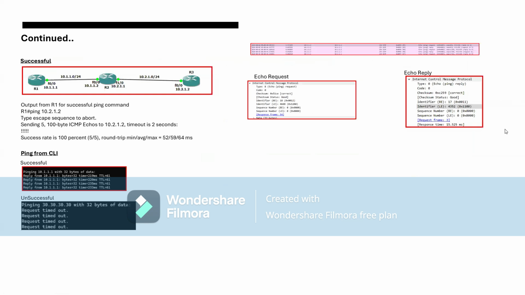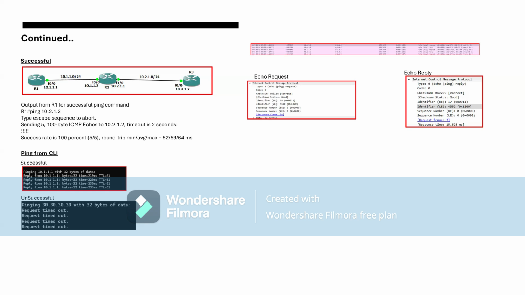All right, and our last successful one was where everything was up and running, and in this scenario, we tried to calculate what will happen in a working scenario. We also discussed identifier and sequence number, and what big endian and little endian mean. They are generally there for cross-platform communications, diagnostic tools, or custom protocol extensions. Because of that, we still see BE and LE over there. Other than this, these all were from the router, of course.